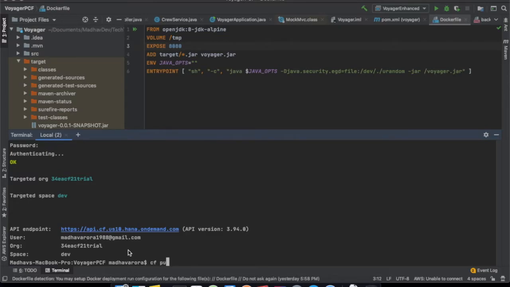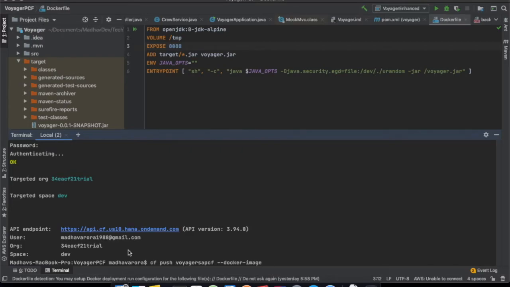The next thing that we'll do is a cf push, and this is my app name, so I'll say Voyager SAP. Then docker-image.